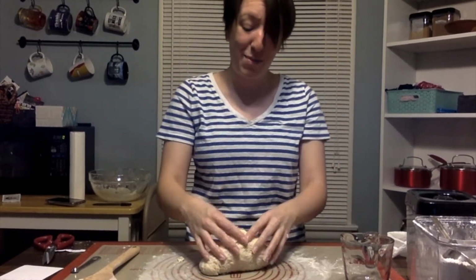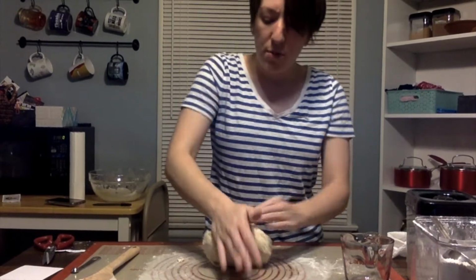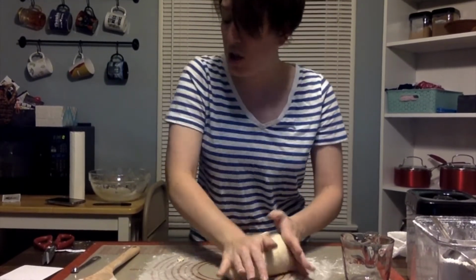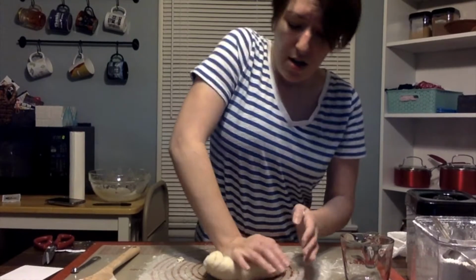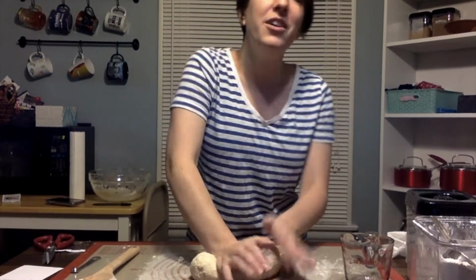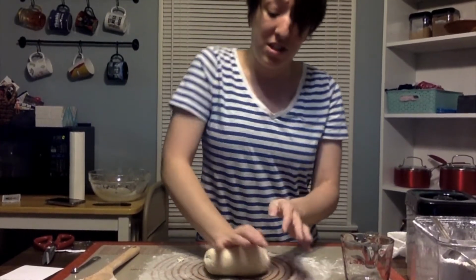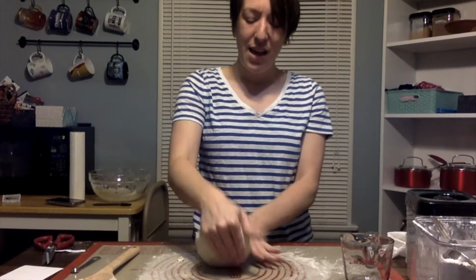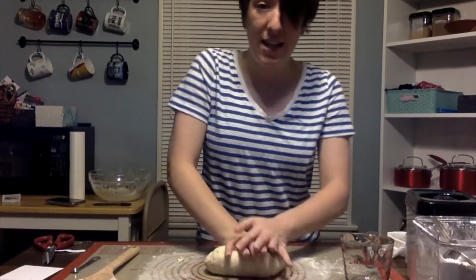Now, again, it's probably hard for you to see, but this is getting a lot stickier as we go. So that's a good sign that everything is getting incorporated the way that it should be. Now, we are actually going to knead this dough for, let's say, probably 5 or 6 minutes to start. All right, so baking bread actually ends up being a pretty good workout. So I'm going to keep kneading here. I'm probably going to fast forward through this next part of the video so that you don't have to just stand here watching me knead my bread. And then we will check back in once we've done that first knead.